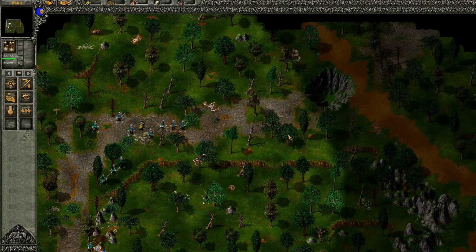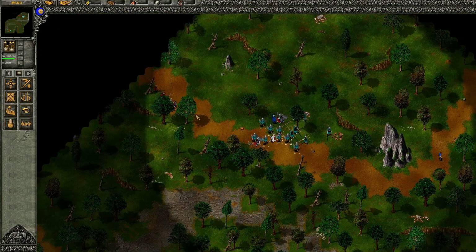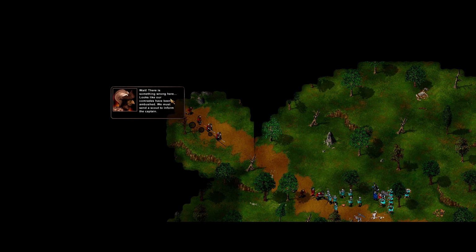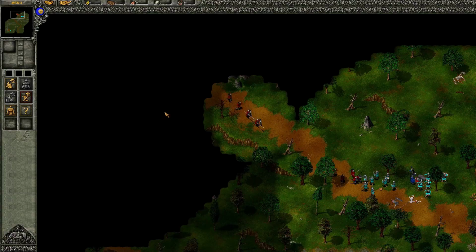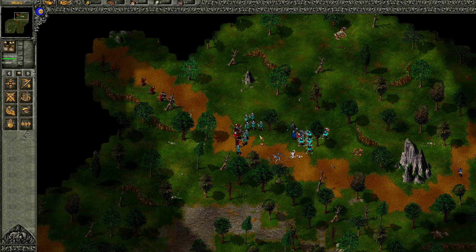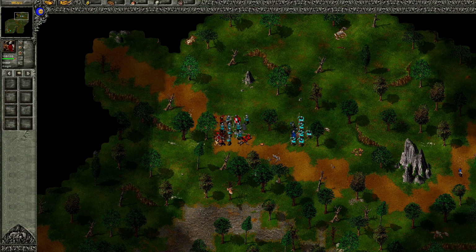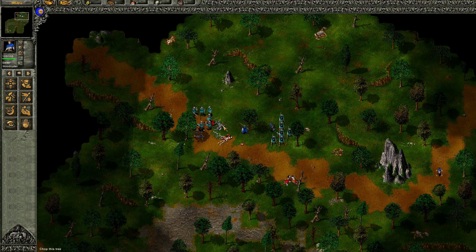Just beware, at the start of this map there is a bear near your starting position where your mage and a hero peasant are, so don't allow the bear to attack your Sartor in a peasant form. And don't allow any knights to escape the battle. If you do that, you're going to lose this mission. And just remember, you need to kill all the enemy units in this ambush.